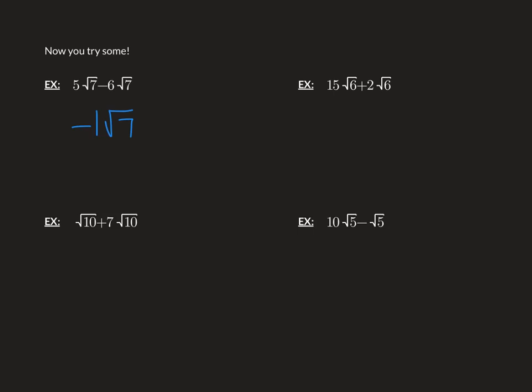How'd you do? Okay, well, if you need to, pause the video now and try the next 3 and just see what you come up with. Okay, notice this next one. 15 root 6 plus 2 root 6, they're like terms, so I can add them, so I get 17 root 6. And this next one, it might do you good to put a star by this one. The reason I want you to put a star by this one is for whatever reason, this is one that people tend to get wrong. So I want to think about this in terms of variables.